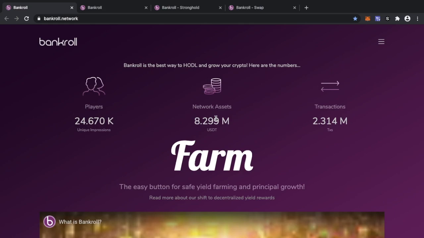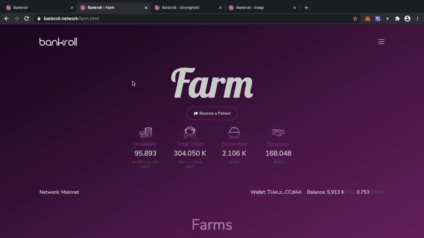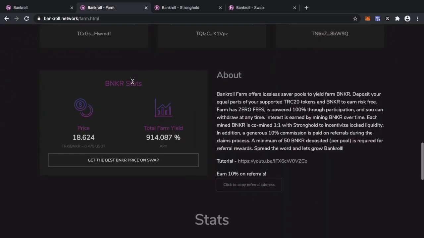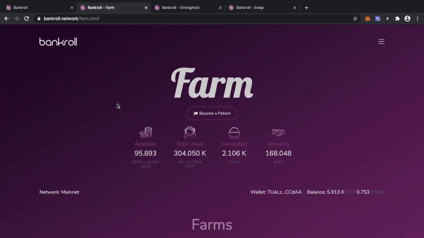And you may ask, what is the reason for the value of the network to increase so much? Well, it's simple. The reason is the Bankroll Farm contract, which has the different saver pools in there, and it's yielded amazing APYs, but in the meantime, it's also increased the amount of banker being locked up and the banker price also going up. So if I have a quick look at banker price, it is 18.624. So basically in this video, I'm going to show you how to hyper compound or reinvest your earnings.